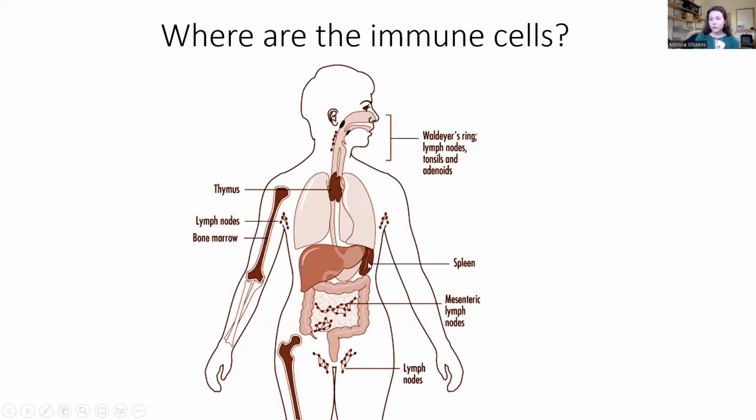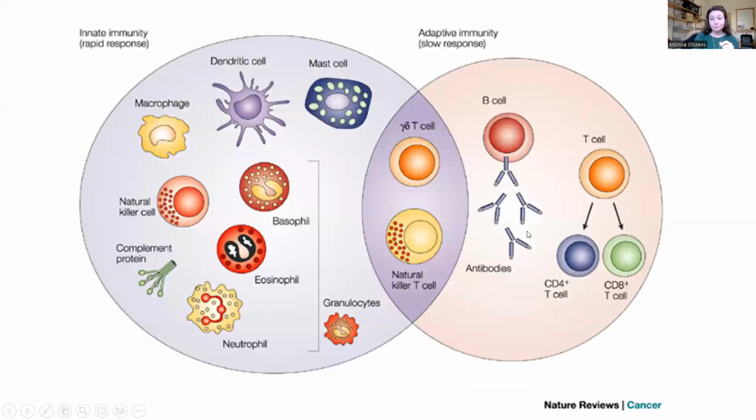Your spleen filters dead or dying red blood cells through an immune cell called macrophages. We'll talk about those next time. You actually have lymph nodes in your gut too. That makes sense. You better check your food to make sure everything is okay. And there's lymph nodes in your groin, behind your knees, armpits. That's why light exercise and massage is actually quite good for the immune system. And there's tons of papers about biking, like cycling, and the immune system. It's very beneficial, particularly for your adaptive immune cells.